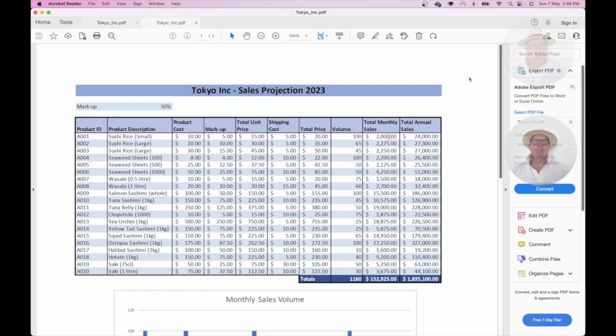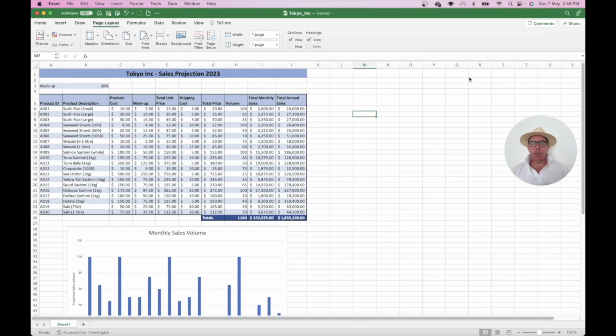So if we go back to our sheet, what you can see now is in the top right hand corner there's a button called Share, and that allows us to share this document with whoever you want to in multiple ways. So if you press on the button, you can see there's some sharing options here. You can choose to invite people to view it. You could copy a link if you have one set up and then send that by email so someone can access the document in the cloud, for example. Or you can just send a copy by email, and we're going to do that.